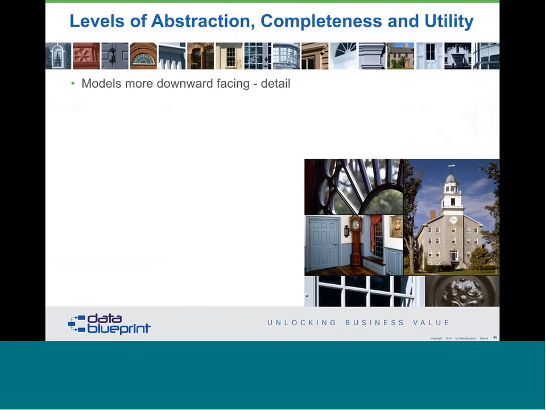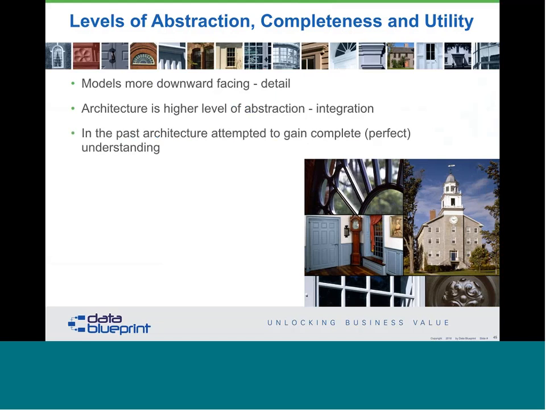So if we're looking at levels of abstraction, the models are downward facing, looking at detail, and architecture is a higher level of abstraction where the concept is really much more around integration. In the past, architecture has attempted to get a perfect understanding, but I've already said to you the models are living models, so it really represents a snapshot. It is not timely to try and get the whole model.